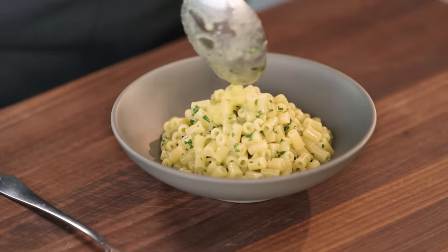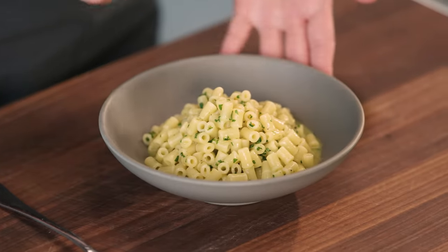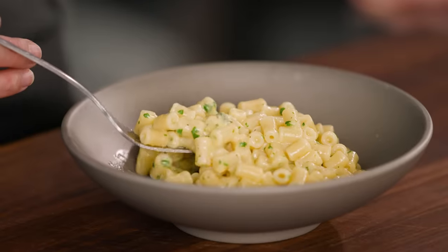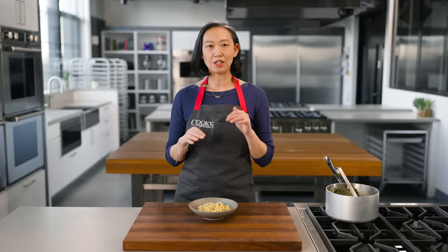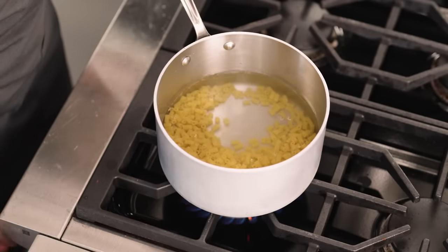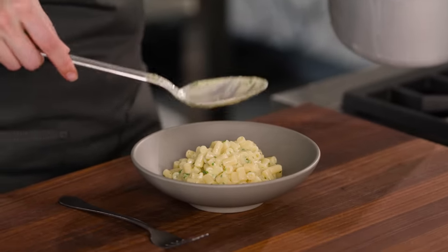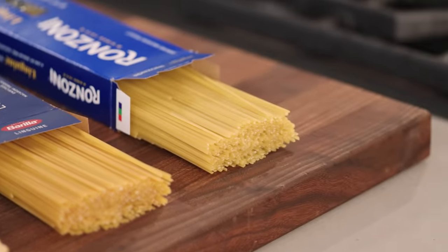Look at how that egg and cheese mixture has transformed — it's just lightly coating the pasta and the sauce on the side is silky deliciousness. This is so good. It's like mac and cheese but for grownups — there's a hint of garlic, it's super cheesy, and that sauce clings beautifully. A cold start is a great method for cooking pastas that are going to be combined with sauces that are low on water but high on fats and oils. Teflon-cut pastas or quick-cooking pastas also benefit from a cold start because they slough off less starch during cooking.